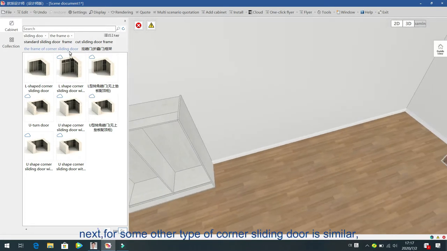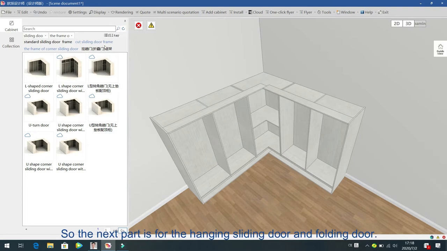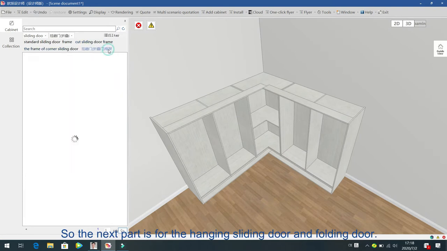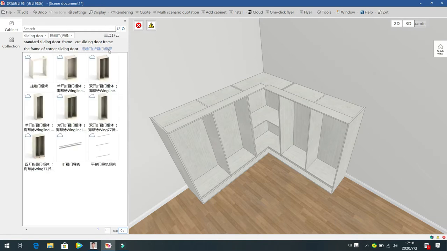Next, for some other types of corner slide door it is similar. The next part is for the hanging slide door and the folding door. Because from our experience, this kind of design is not used too much, here we do not have a very detailed introduction.